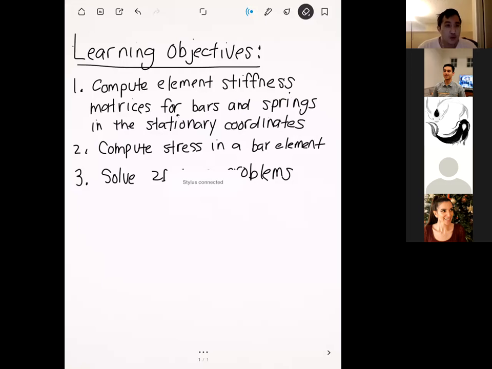The plan for today is we're going to continue on with our lecture notes on truss systems. Last time we saw how we solve 1D truss problems. Today we're going to be spending all day learning about 2D truss problems. We started a little bit of it at the end of lecture last time before we got cut off by Spectrum, but we're going to continue that today. What I'm hoping for is we get through a good part of it, and then we finish it up next Tuesday.